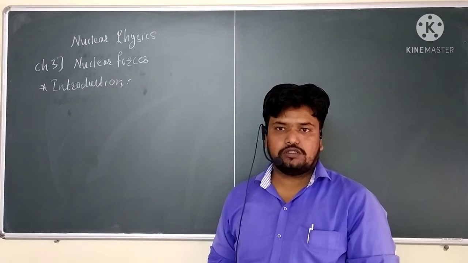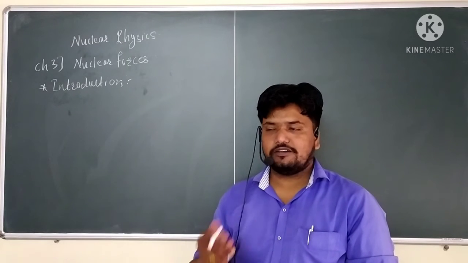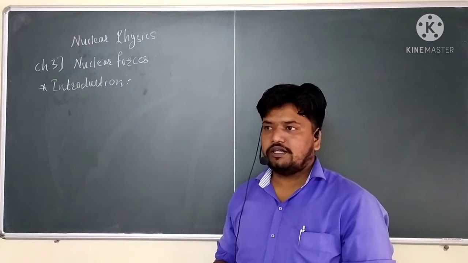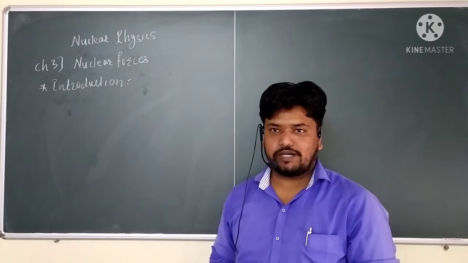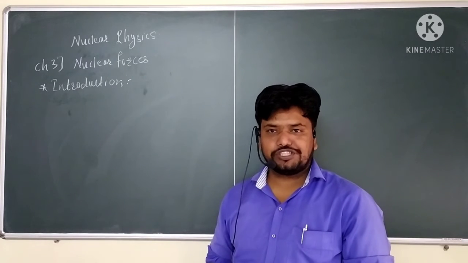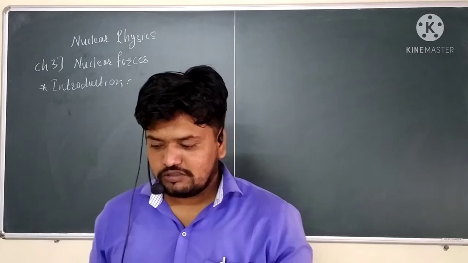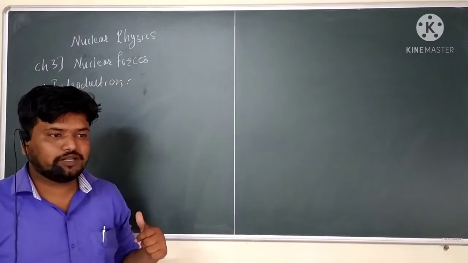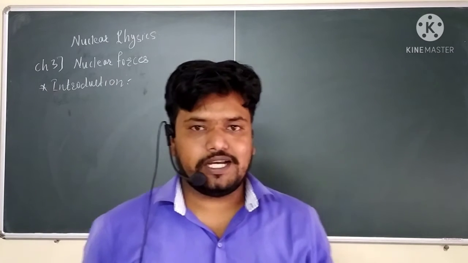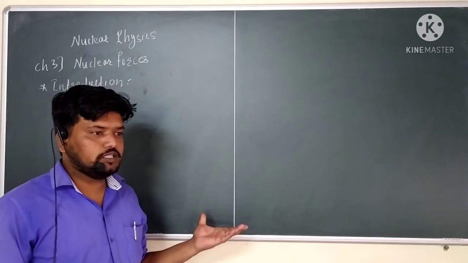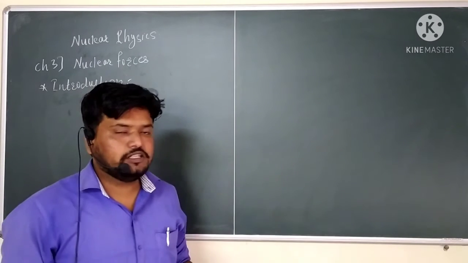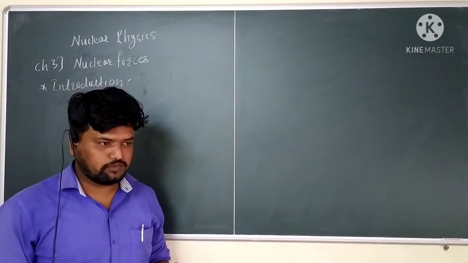What is the idea about the meson theory, and what is the idea about the deuteron problem, and such ideas, and we want to see the elementary particles. In the very first chapter we already saw what is meant by the mass number, what is meant by the actual mass of the atom, what is meant by the packing fraction, and what the radius of the nucleus and the radius of the atom are. We also saw the nuclear density in the very first chapter.